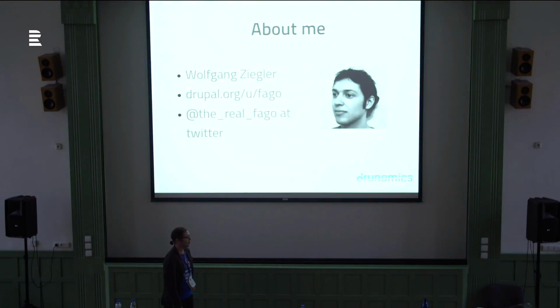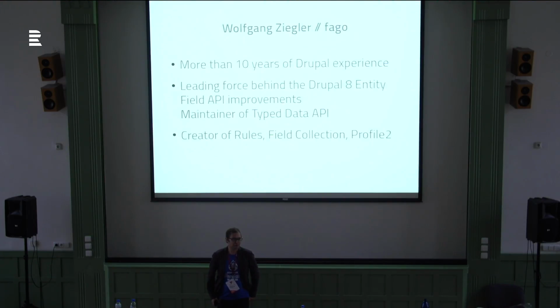My name is Wolfgang Ziegler, or fago on d.o., or you can find me under the real_fago on Twitter. Unfortunately, fago was already taken there. I've been doing Drupal for quite a while, more than 10 years already. I've been the leading force behind the Drupal 8 entity field API improvements, and I'm also maintaining the typed data API in core. You might also know me from some of my Drupal 7 modules: I'm the creator of the Rules module, Field collection, or Profile 2.